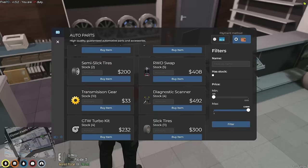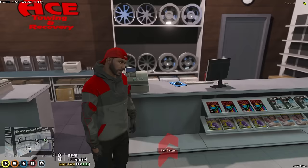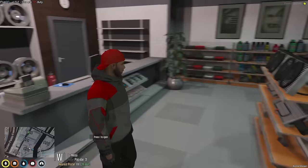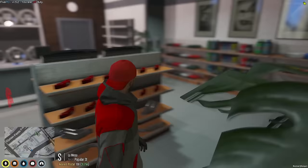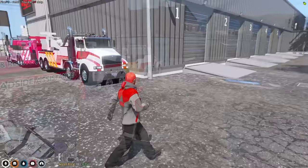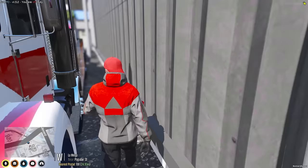We do have one, but we need more of a heavy-duty winch. Now, what I'm thinking is I don't have any of the heavy-duty ones in stock, but I have an idea of how I can get one. So we're gonna run to the junkyard, pick one up, and then we'll come back. So in the meantime, John can work on the truck since we have everything in stock, and I'll run to the junkyard. And let's see, what vehicle should we take? Let's take this truck. We haven't really used this truck yet, and I'm pretty sure you guys would like it. So let's head out and see if we could get lucky at the junkyard.